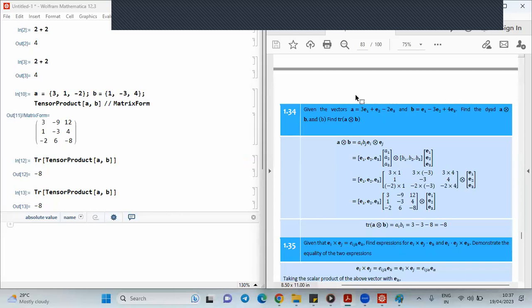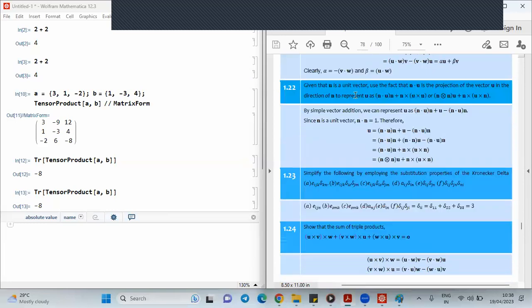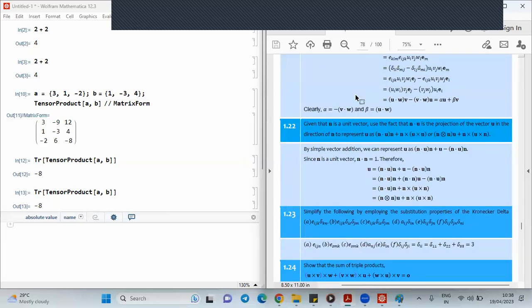Probably I'll just take questions now before we end the class, because we have 8 minutes left. So I don't think we'll be able to solve any question in 8 minutes. Is there any question? Okay, I think I'll just give like a minute. If there's no question, I think we can end the tutorial, because we might not be able to solve any full-blown question like question 22 in 8 minutes. That's the problem. So no question.